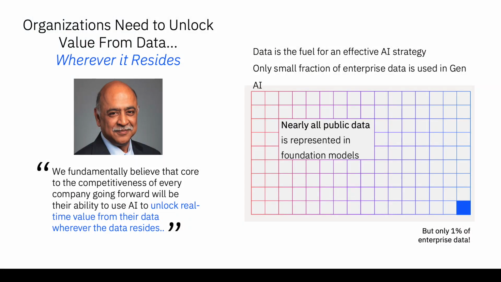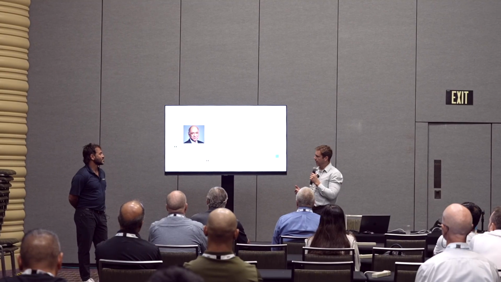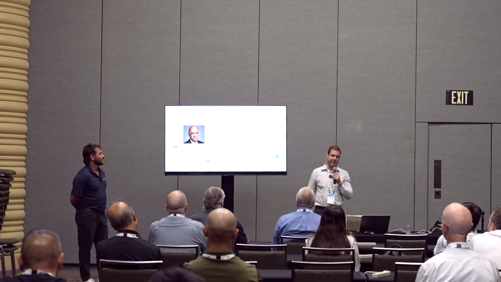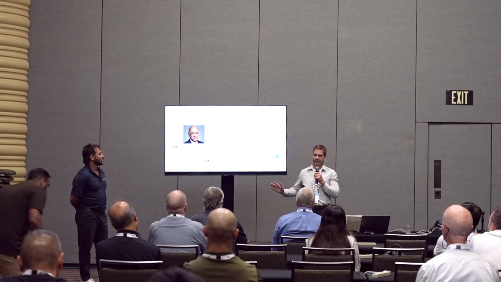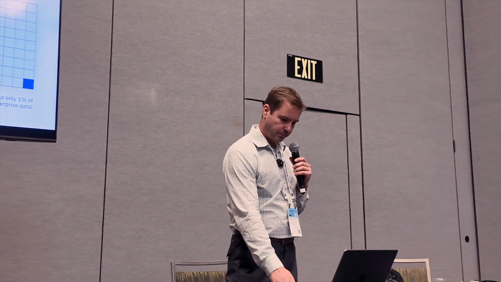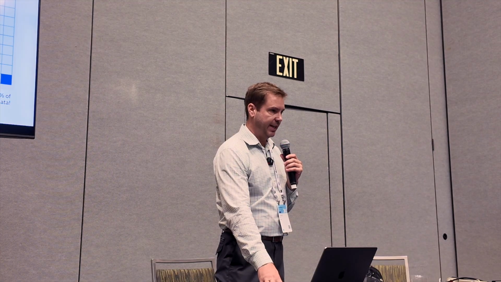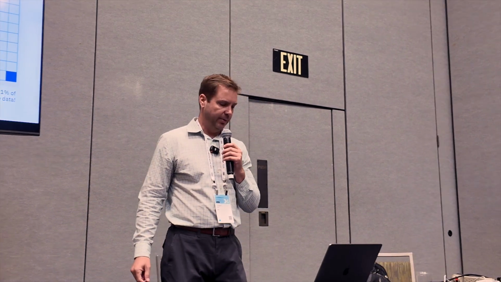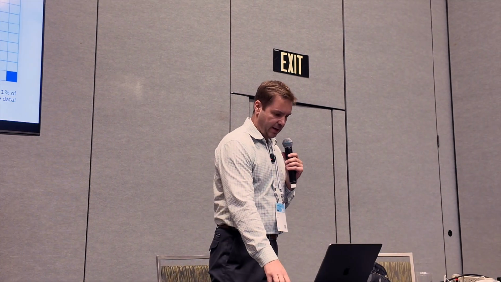In order to be effective and relevant in today's modern AI enterprise, organizations need to enable agentic AI in AI applications. But in order to do so, they need to be able to bring their data to the applications. If you just take an off-the-shelf model and use that in your application, even though that model has been trained on, for example, all of the data available on the internet, it doesn't have the domain knowledge of your enterprise. And so what ends up happening is that model will hallucinate and generate answers that aren't accurate for your enterprise. This is because they don't have the relevant data from the enterprise at all. Only 1% of enterprise data is actually used today in off-the-shelf models.